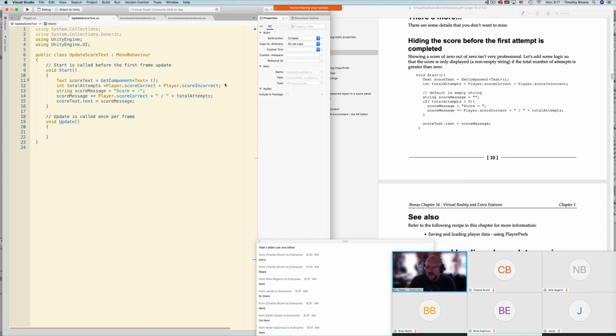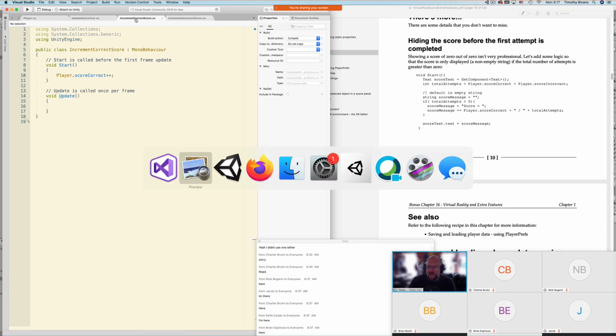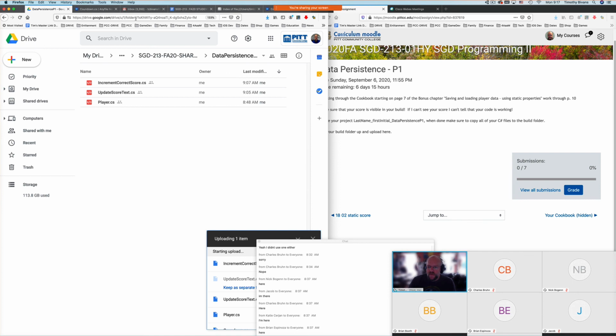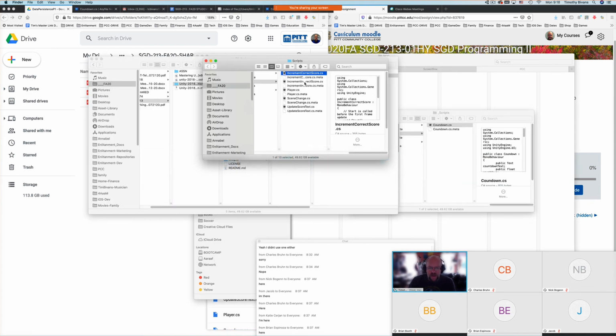Let's see if total attempts. We got the total attempts, right? And it looks like yes. So it's after this line, right? And did I put those in the folder? I don't think I put those in the folder. Did I? Nope. Well, I did incorrect. I did. But let me do that.